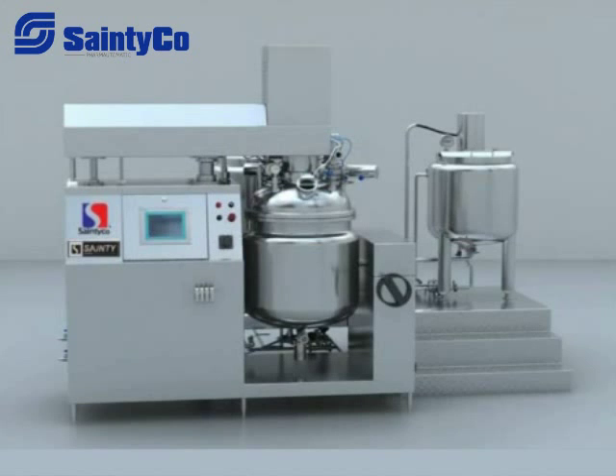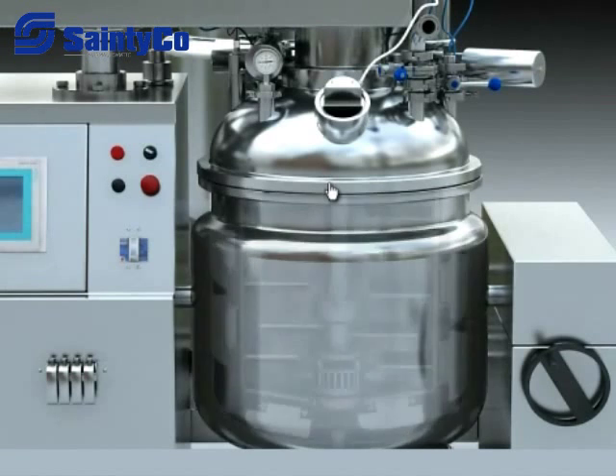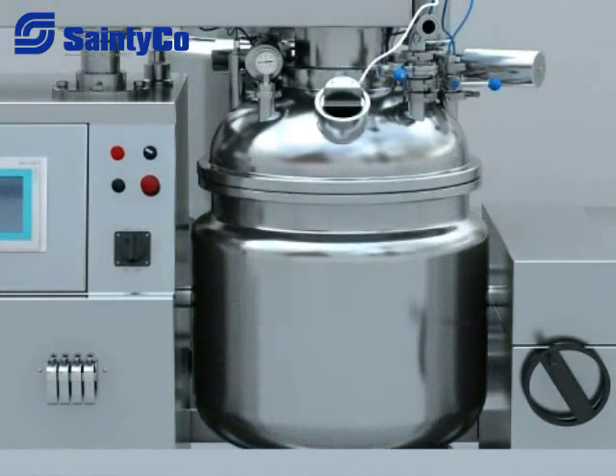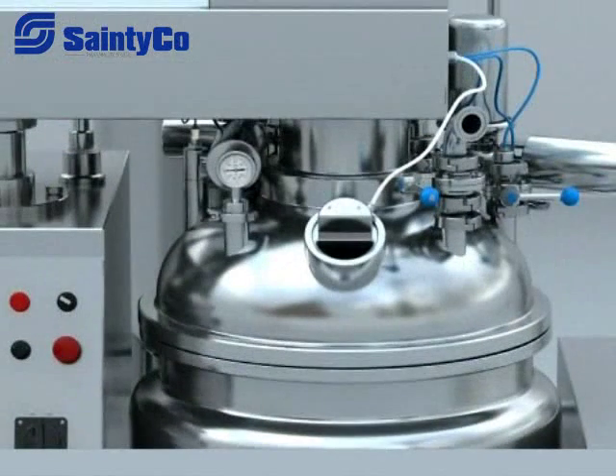Composition of the emulsifier. 1. The emulsifying mixing tank has a three-layer structure with upper and lower ceiling heads. The lower ceiling head is connected with the tank by flange, and the thermal protective layer adopts PU foam technique. There is a high-speed emulsifying mixer and a forward and reverse low-speed mixing device in the tank. At the bottom of the tank there are a thermostatic discharge valve and a temperature sensor.